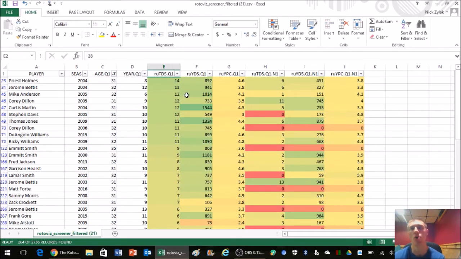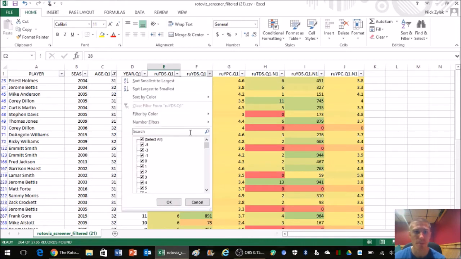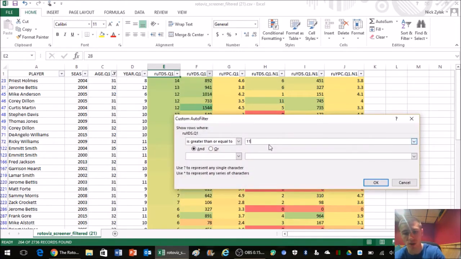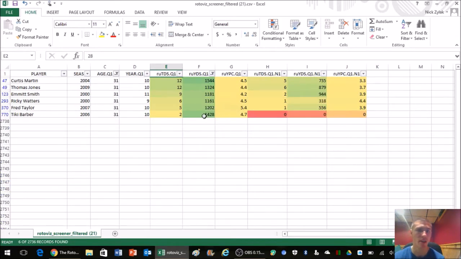We wanted to know rushing yards 1100 or more. So you can again do a number filter greater than or equal to 1100. And there you go. 1, 2, 3, 4, 5, 6. There are 6 running backs age 31 or more to get 1100 or more yards.